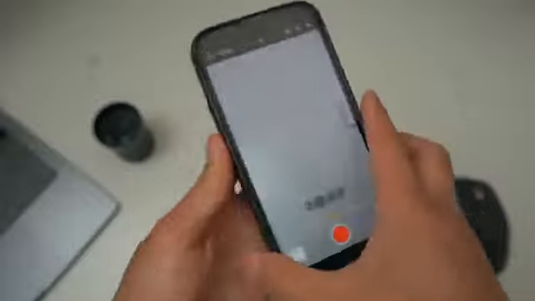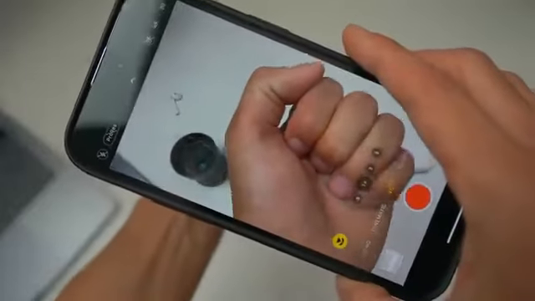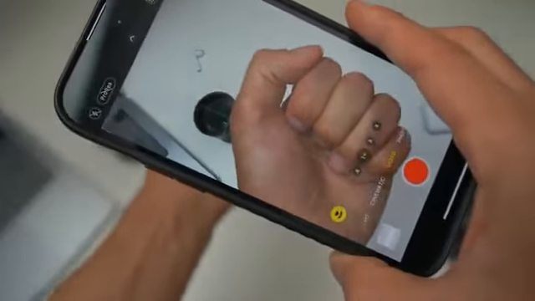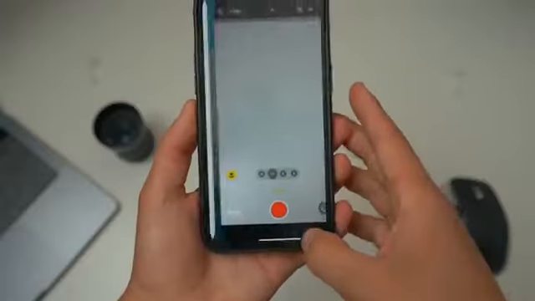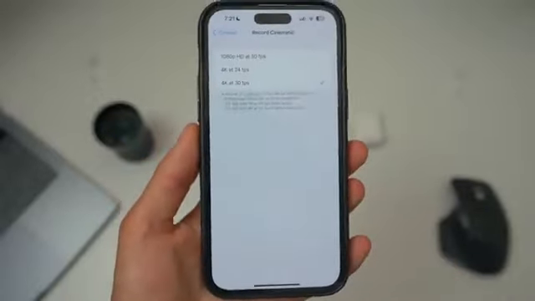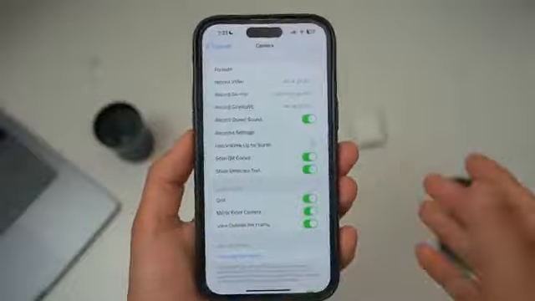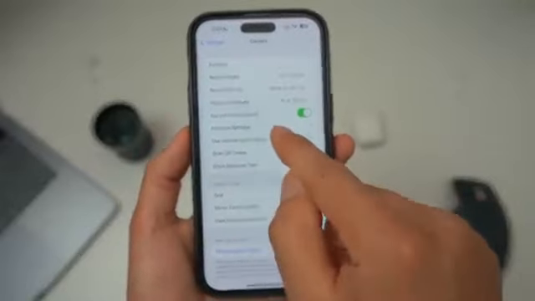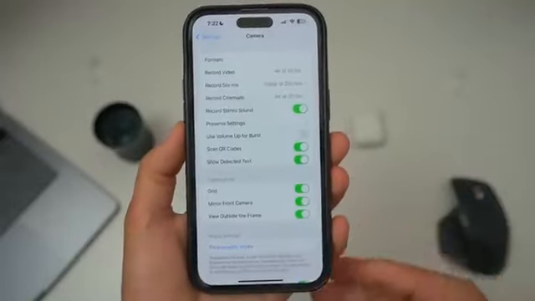Better to use the regular video, but you will still have that natural bokeh when you're shooting. As you guys can see, you have that natural bokeh when you're shooting. If you don't want that, I personally don't like that. So I don't like to use cinematic that often. But if you do use it, I would say get the highest option that is available. For me, it's 4K 30 FPS. Once you set that up, next moving forward is the record stereo sound. This is a setting that you should turn on because obviously you want to get that stereo sound.